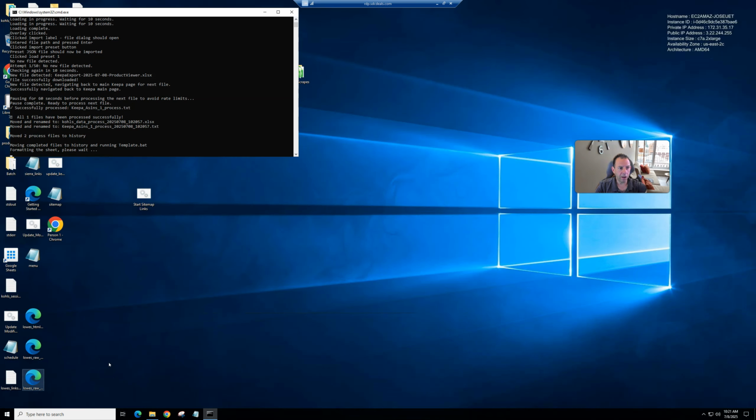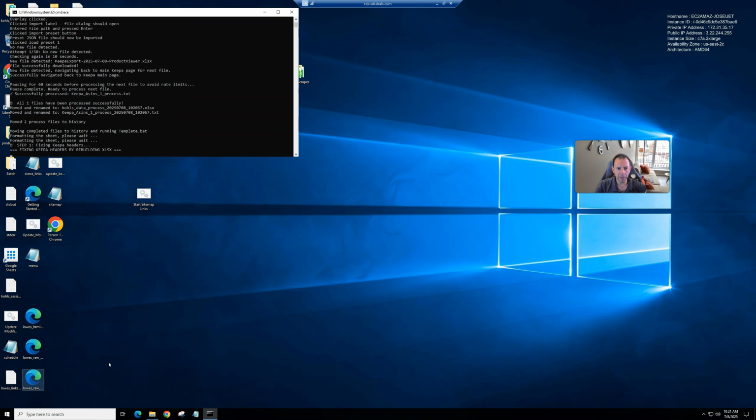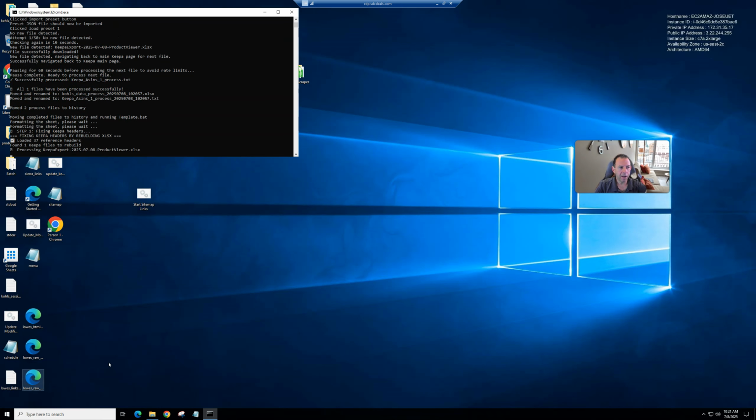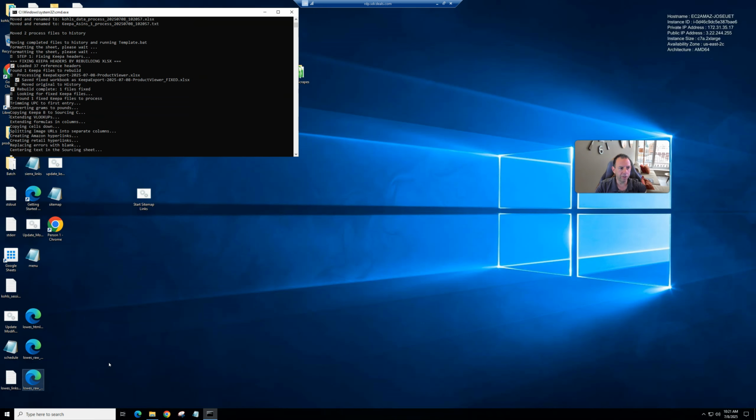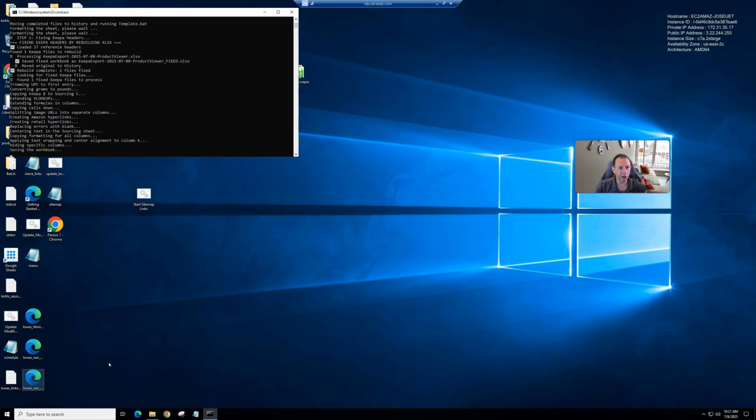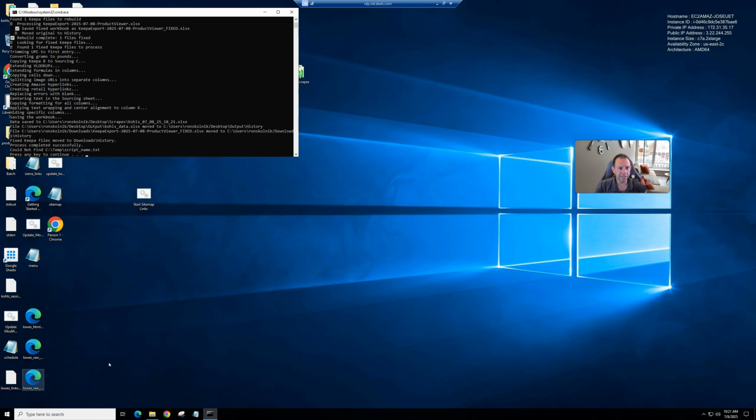And now that it's logged out of Keepa, it's going to run the process that takes all the information that we've downloaded, takes the information that it gathered from Keepa, and it will go through this automated process and create a sheet that is fully formatted and filtered and everything for us to start sourcing with. So you can see this is a pretty quick process. It's going through with the automation, and then once it says it's done, it's created this sheet here that I can find in my scrapes folder.